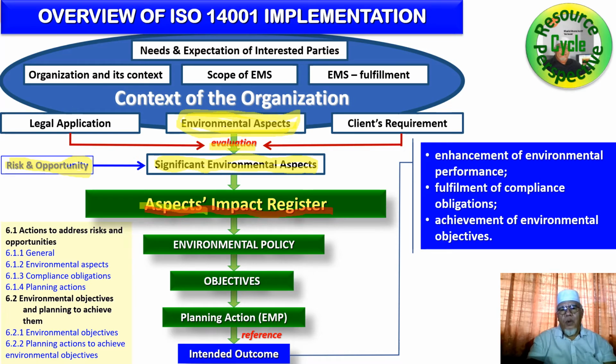Having known that, we would then proceed into developing our environmental policy. Having known what kind of aspects we have to manage, and known all those aspects and our activities and our gaps, then we develop our environmental policy. And from this register of environmental aspects, where we have got the risk and opportunity as well, we start to design our environmental objectives. What do we want to achieve?